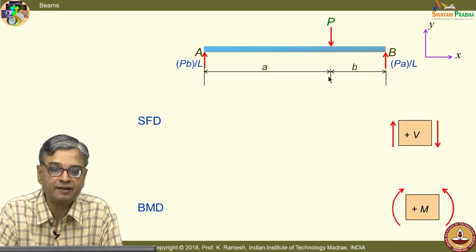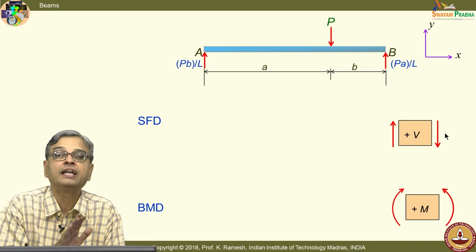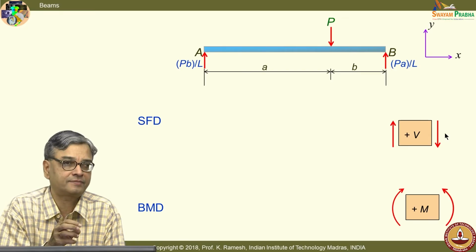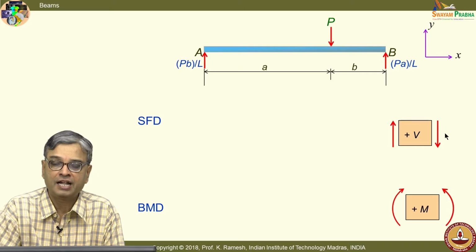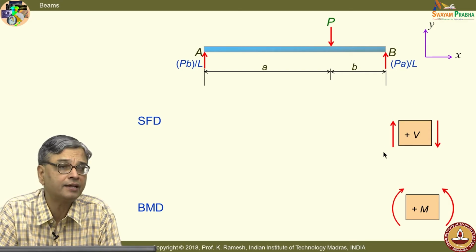It is always better, when you are writing the shear force diagram and bending moment diagram, to first indicate the sign convention. Without the sign convention, interpreting the shear force diagram and bending moment diagram will be difficult if you are not trained. What is this sign convention? When I have a box like this, I would say that this is the positive surface and this is the negative surface. I have indicated what I would put on the positive surface and what I put on the negative surface. Similarly, I put the moment on the positive surface, I put anti-clockwise as positive and clockwise as negative. So, this is the convention followed by Merriam.